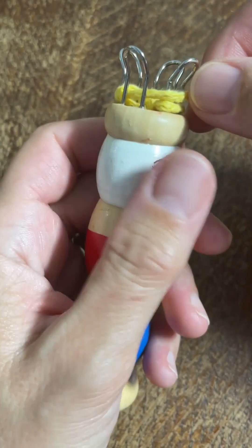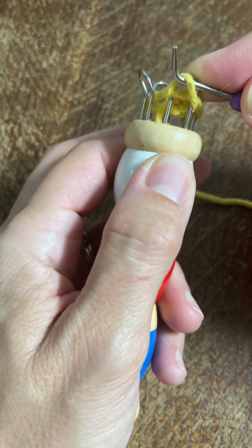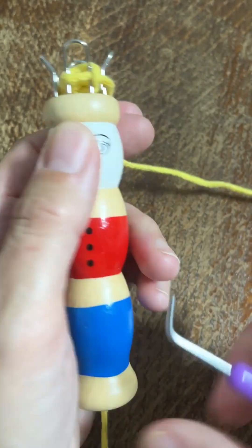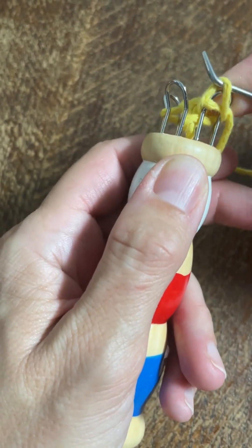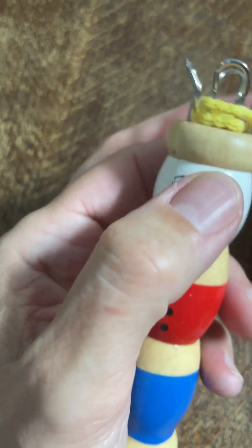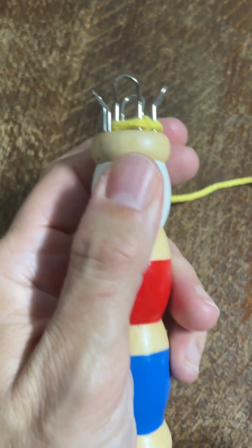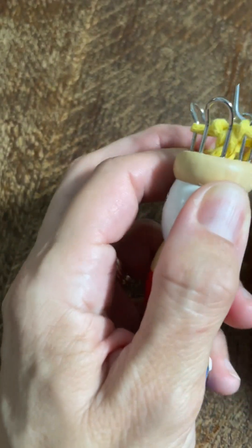Turn it again, take the bottom one over and pull tight. I can't go any thicker yarn than this one — otherwise it will just jam up, which is not what you want. See, it's quite stiff. And that is literally all you do — you just keep going and going like that, pulling it down. You can't see much there at the moment but as it comes out the bottom I'll show you a little bit more. Round and then over and pull tight, and as you get a bit more proficient at it, you will get quicker.